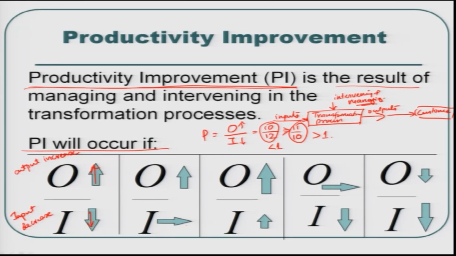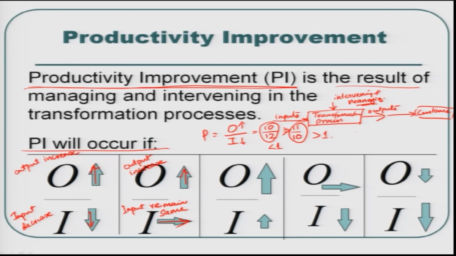The other option is the input remains the same. You keep the input the same, do not change the input, but the output is increased. If this happens, then also the productivity will increase.